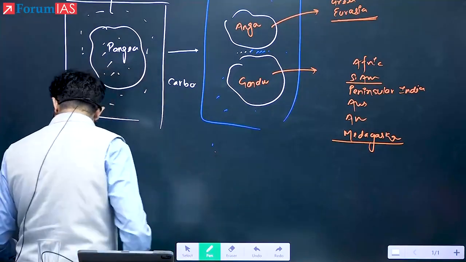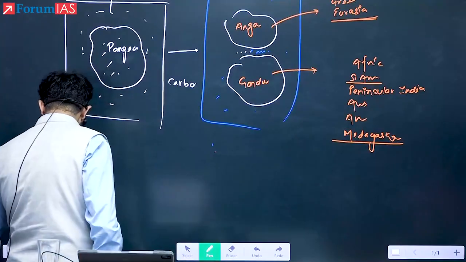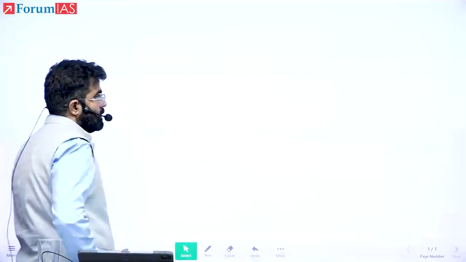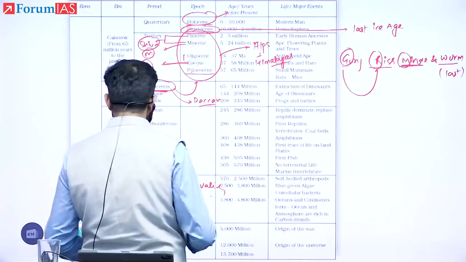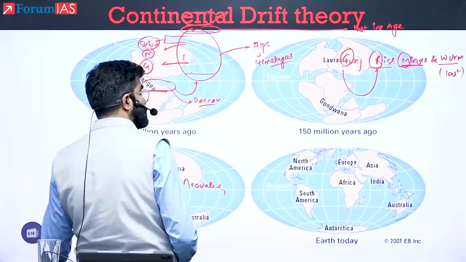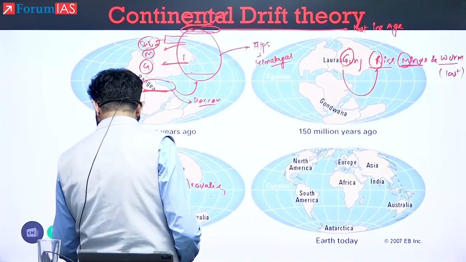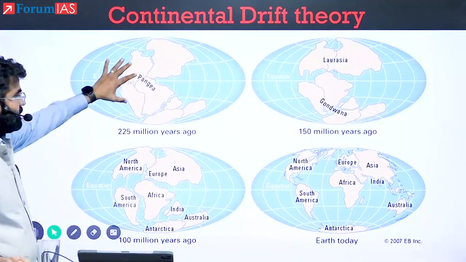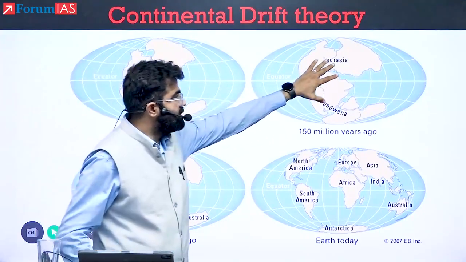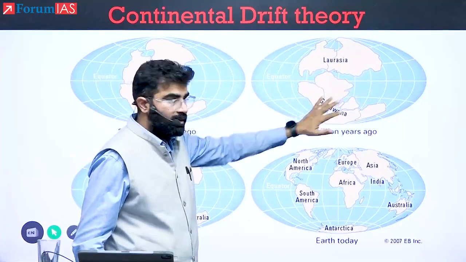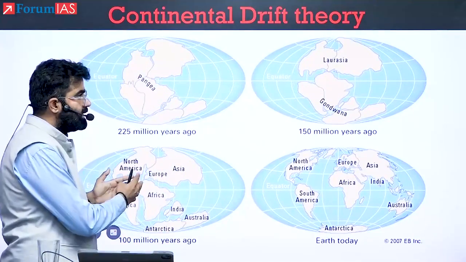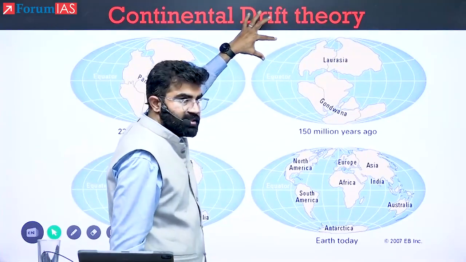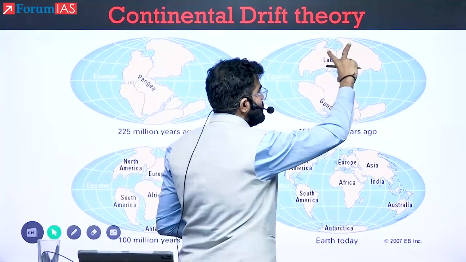Now see here, let me give you this pictorial representation. Done up to here? Yes. See here now, he is assuming Pangaea here. After Pangaea, he is assuming Laurasia, and here it is Gondwana. And now see, from here, what will happen? Laurasia will break into North America on this side, then Greenland here, and then Eurasia.